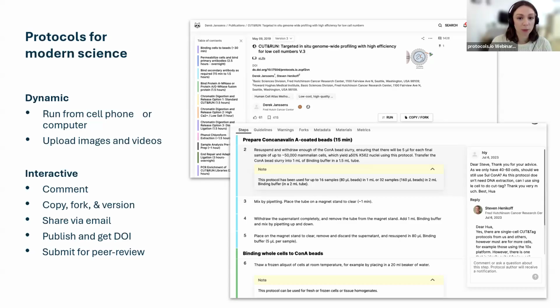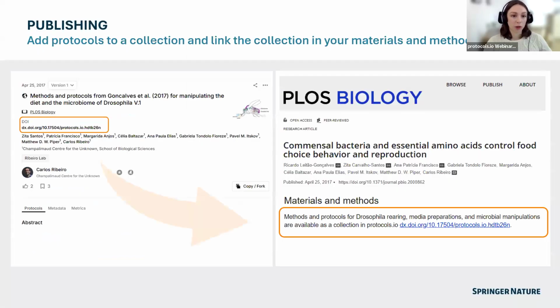In terms of publishing protocols on the platform, as I mentioned before, it's free to publish and receive a DOI for a method. I've already shown the modular publishing, but in this example, they've published a collection of protocols. Within a research paper, like this example here, there might be, for instance, 5 protocols that are associated with that research paper.